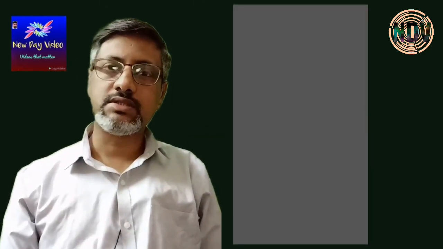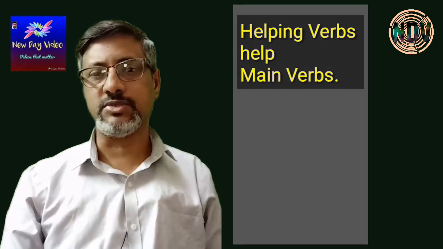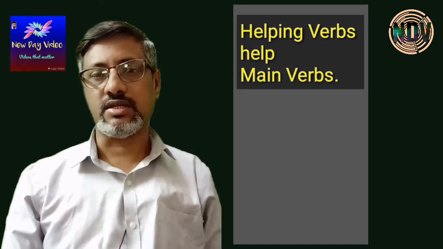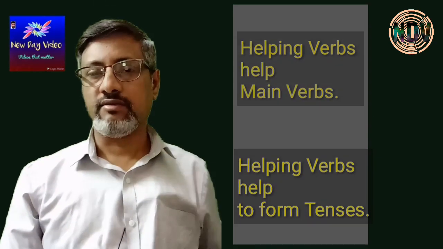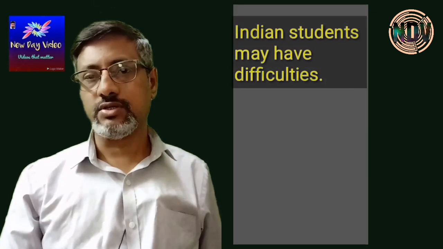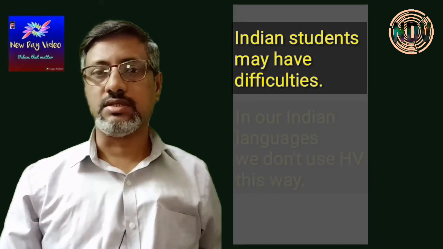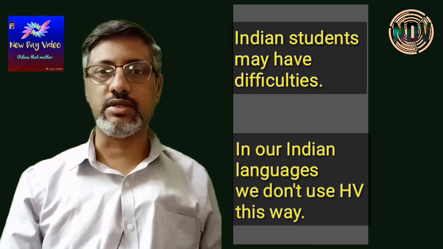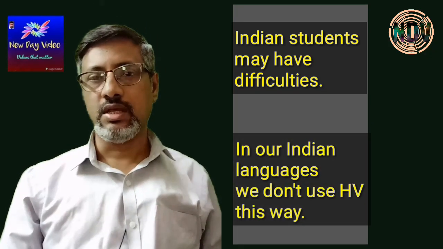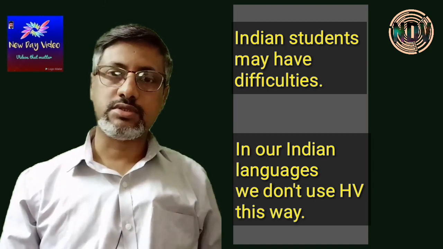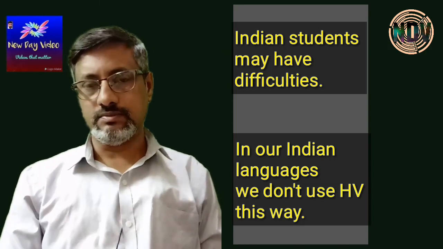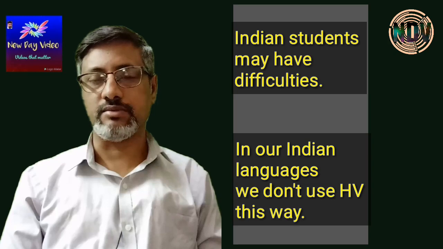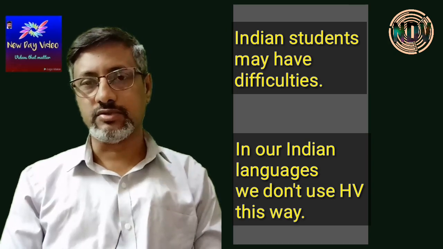As you know, we have done this at high school and at intermediate level, and particularly at class 5 or class 6 this concept is dealt with, and it is a very basic concept but very useful. Particularly Indian students have some confusion regarding this helping verb because in our native language we don't use helping verbs the way we use them in English, and that's probably the reason why sometimes Indian students get a little confused about the uses of helping verbs and main verbs.